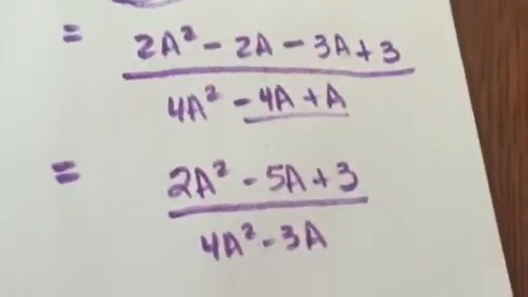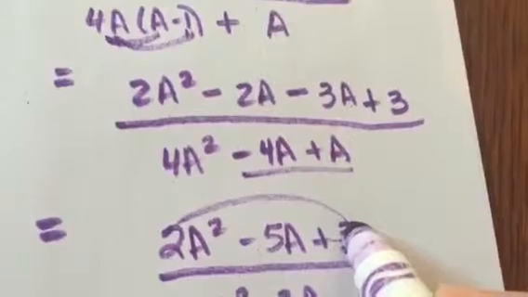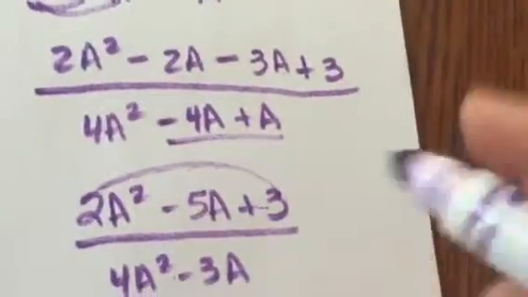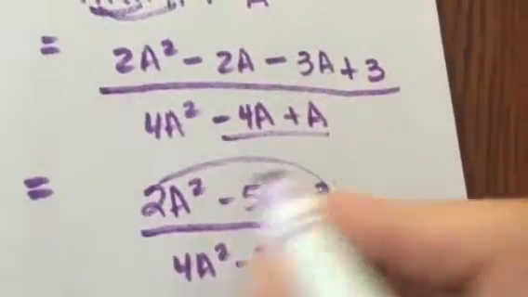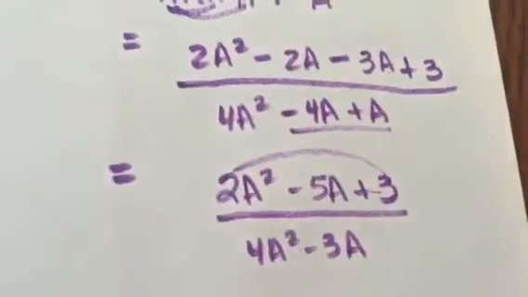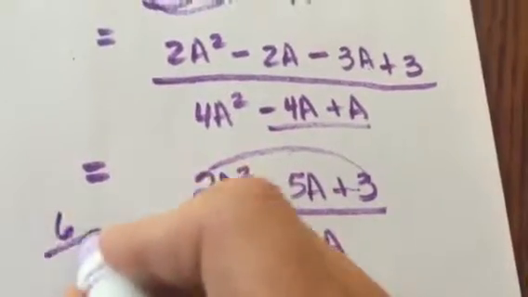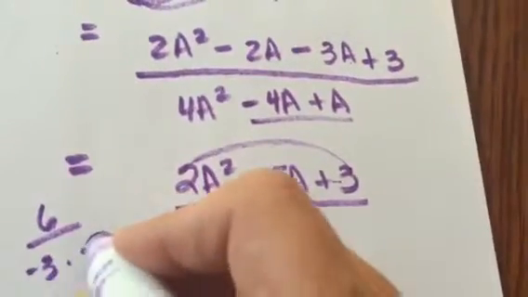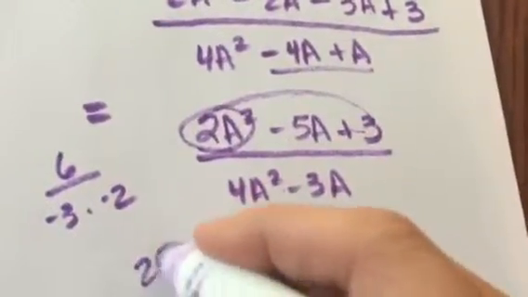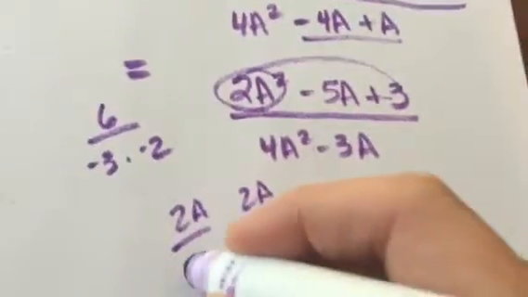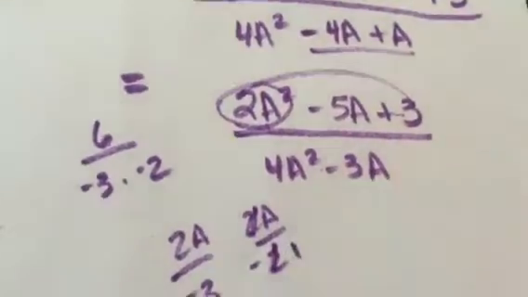I'm looking ahead to see if anything cancels out. Technically, since this is still squared, we should see if it factors. Are there factors of 6 that add up to -5? I would say yes. I don't know that things are going to factor, but we should probably go ahead and do that. Let's look at this real quick. Do you guys remember how to factor this? You look for factors of 6 that add up to -5, and I would say this. Notice that multiplies to give me 6, adds up to -5. Do you remember you can write this twice, 2a, 2a. Put your magic pieces on the bottom. Sometimes things will simplify. Notice that these 2's will cancel and go into each other one time.